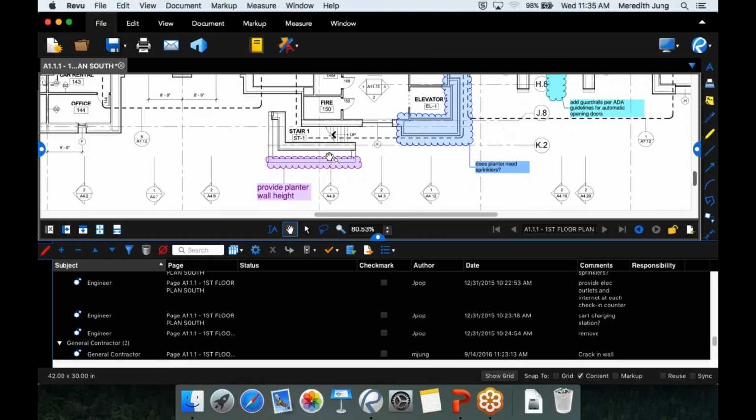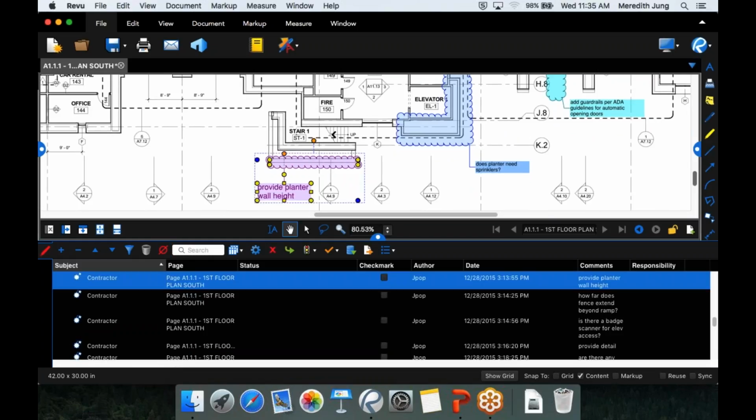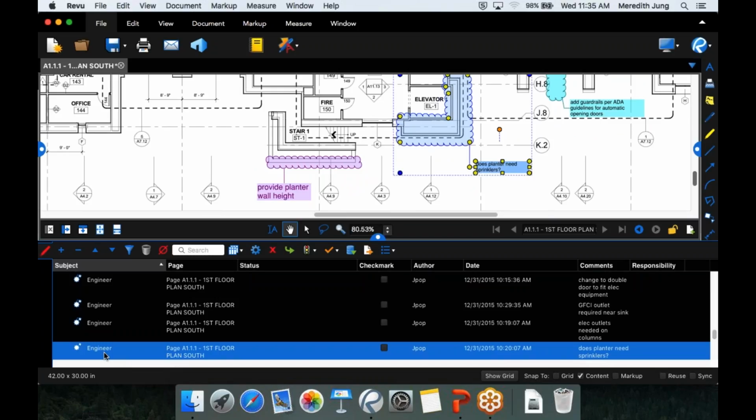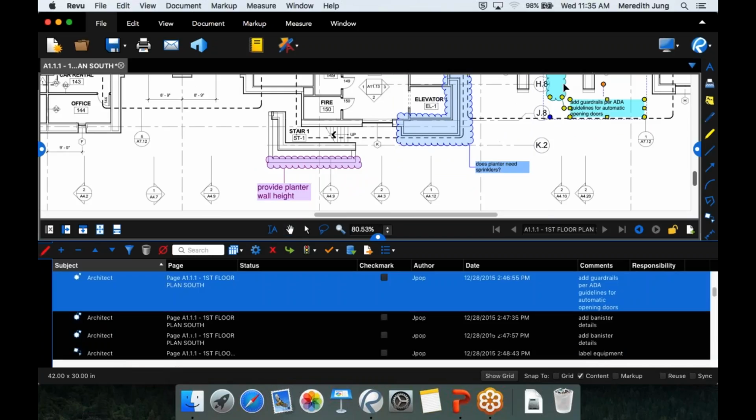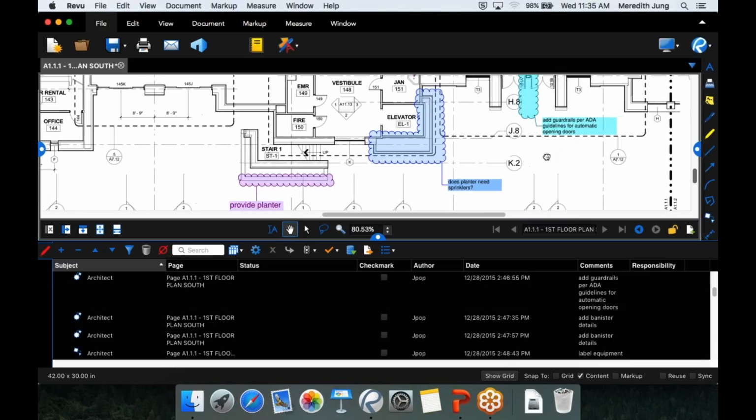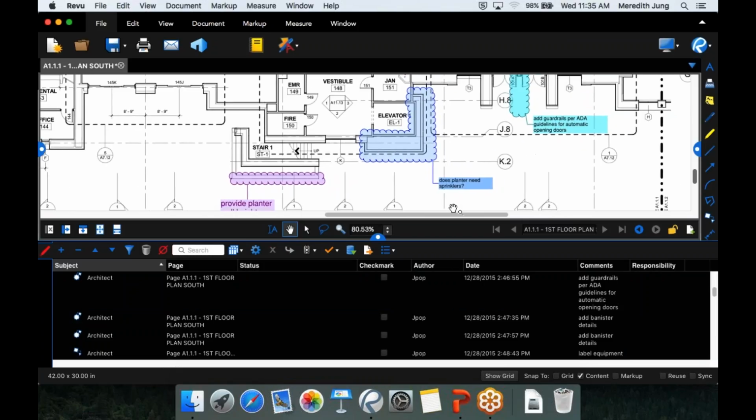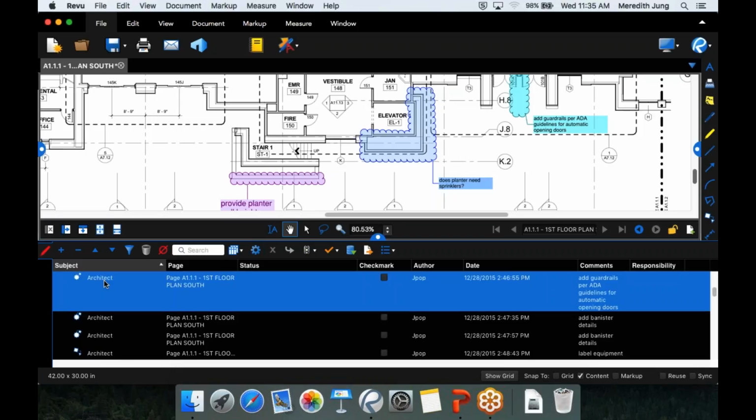And each of these comments, as I click on them, you'll see these are contractor comments, these are engineer comments, and for this last one, here's our architect comments. So very easy to tell who said what on the page, also very easy to tell who said what and when they said it here in the markups list. So for example, the architect made their comments all the way back in December of 2015. We are clearly behind the ball on this project, right? But all of that information is being tracked, okay?